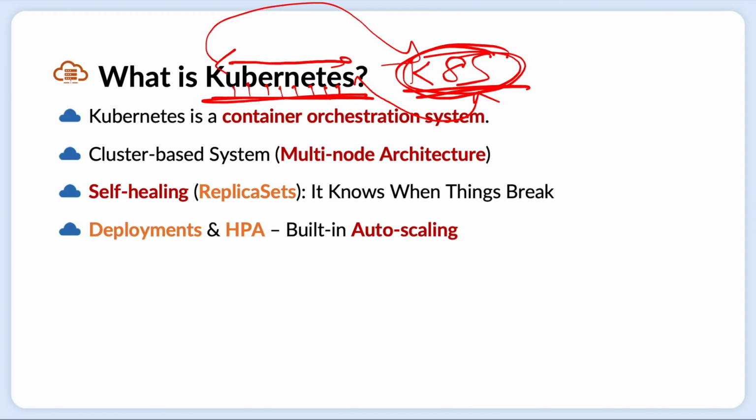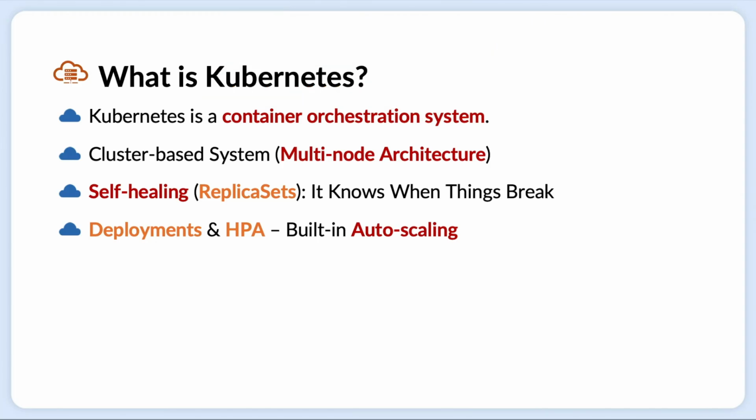So now we understood the different features of Kubernetes, and most importantly, three important features. It is going to run virtual machines in cluster mode, so we are not dependent on a single host anymore. It's also going to solve the problem of self-healing using the ReplicaSet, and also auto scaling using Deployment and HPA, and all other problems also get sorted out. We have different services, so I don't want to overwhelm you here. We will learn all those features as we go along.